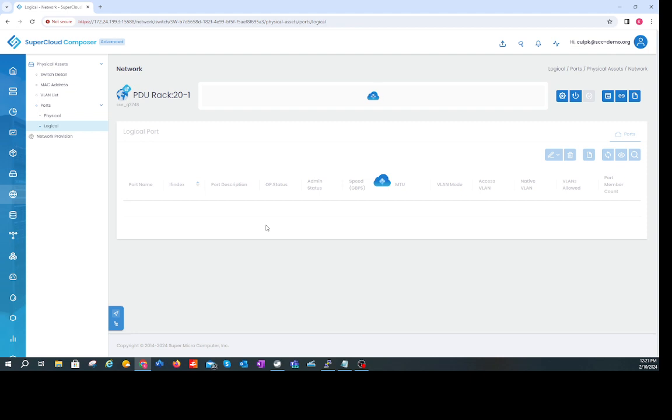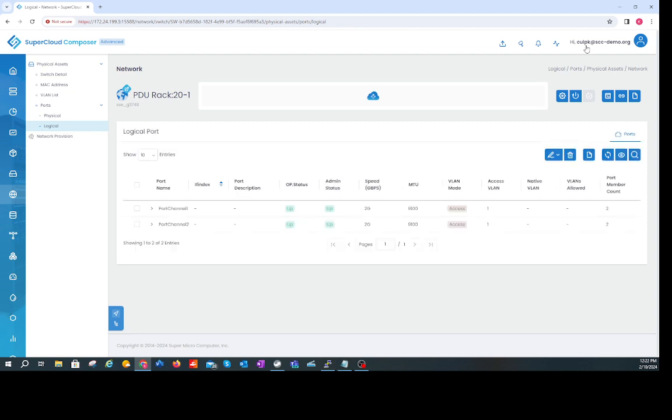In the previous video, we showed you some of the network provisioning. We'll touch on this a little bit again in this video just to give you a flavor of how you present those VLANs across multiple ports. If you look in the top right here, you can see we've now been connected into our domain, right? We're using culp-k, an account we set up on the Active Directory, and then we're connected into the demo.org, which is the Active Directory that we created.